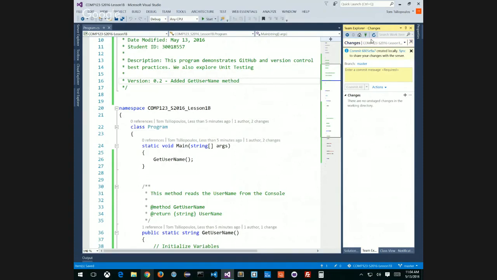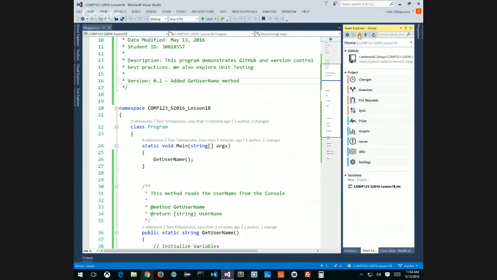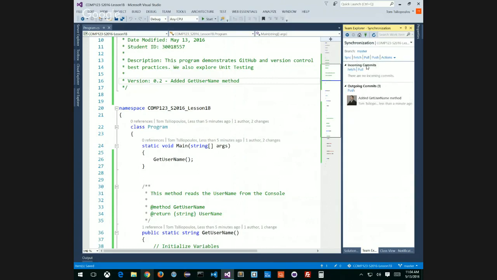All right. Okay, I'm going to click back on home, and I'm also going to click on sync. Now, there's a bunch of other options here for 2015. Nice options. You may not have them for 2015. Not a problem. Just click on sync, please. And there's going to be a sync button. For me, I'm going to click on the push button. There's also a push button for you, too. A push little link. I'm going to push everything up, and then what happens is it's successfully pushed to my origin master up online.